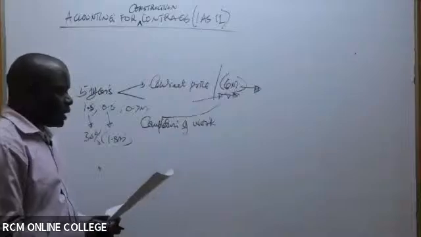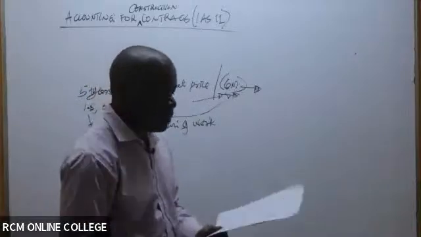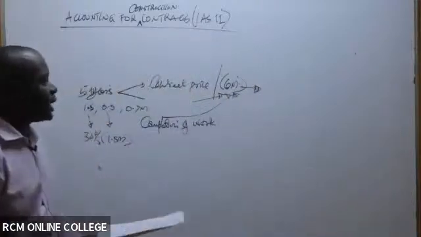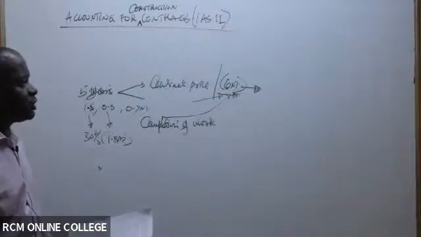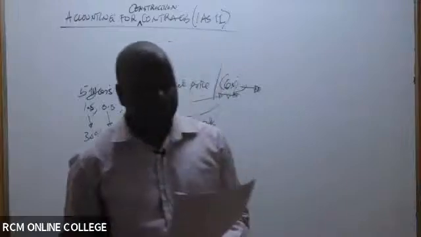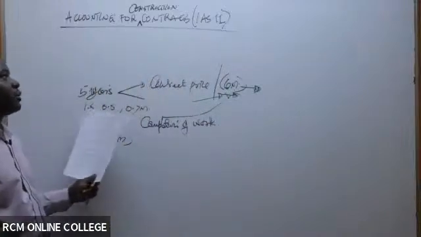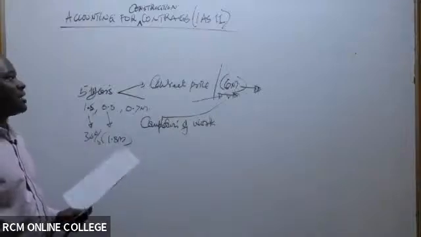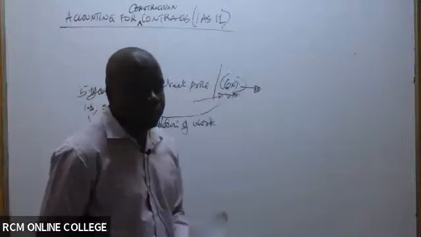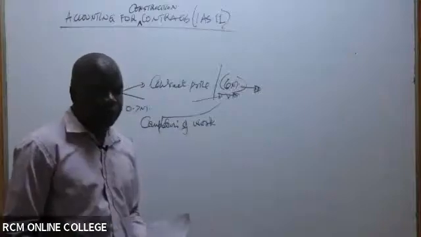There are different types of contracts, of course, that can be undertaken, which we are also going to look at. But before we go into how you can come up with these computations or presentation of these financial statements, maybe we can look at some of the key terms normally involved in construction contracts, as per International Accounting Standard number 11. What are the key terms that are very important whenever you're having to account for long-term construction contracts?